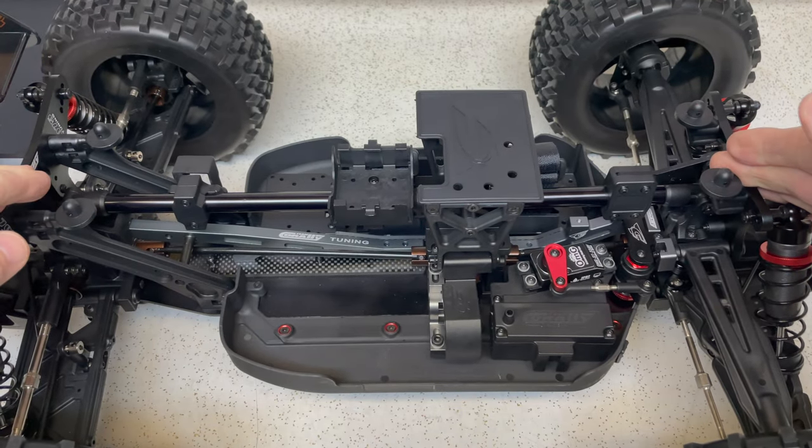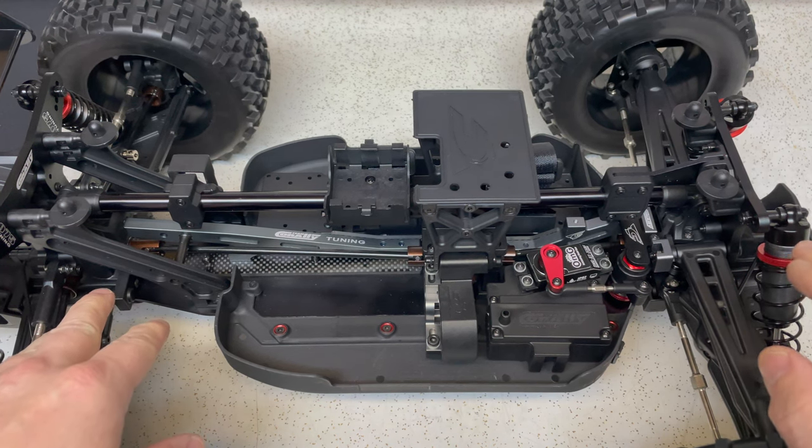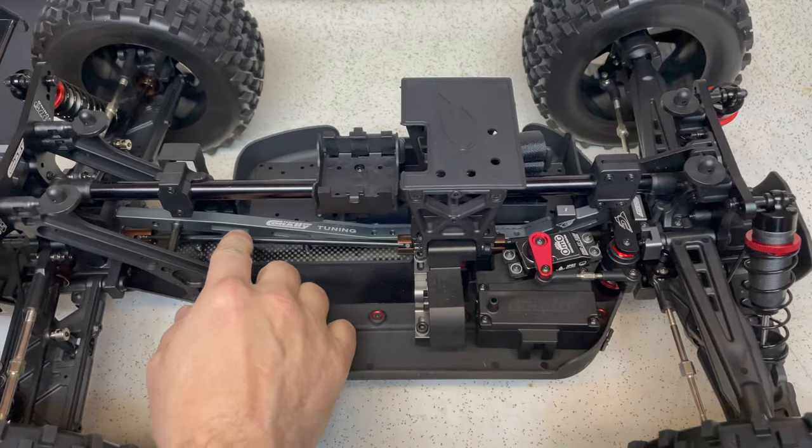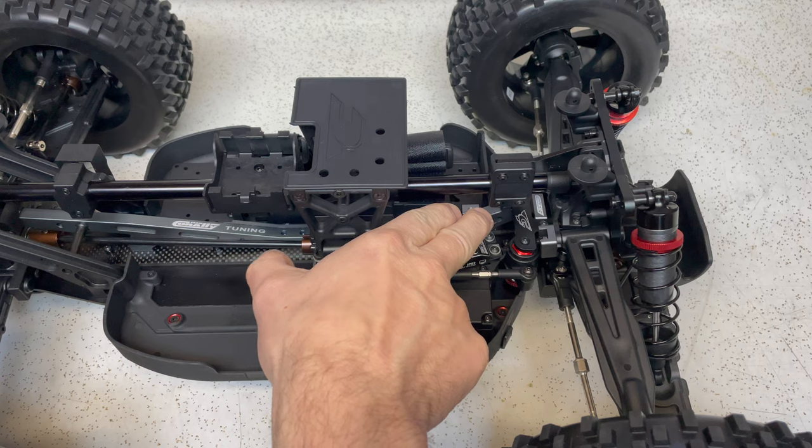Both of those are also 7075. All the hinge pin carriers are 3mm 7075 as well. You have aluminum chassis braces. So you have this big long one right here that goes to the rear, ties into the rear bulkhead. And then you've got this front one here.